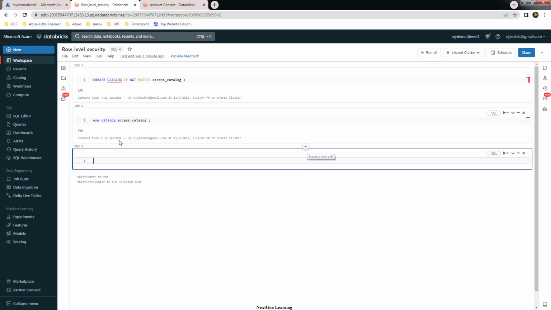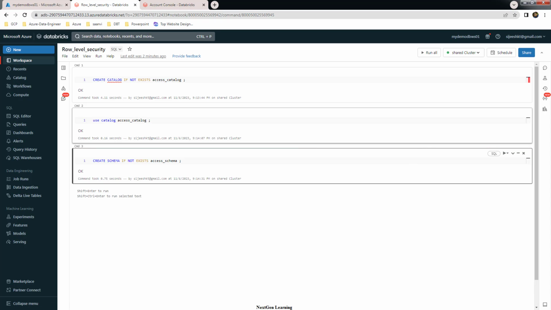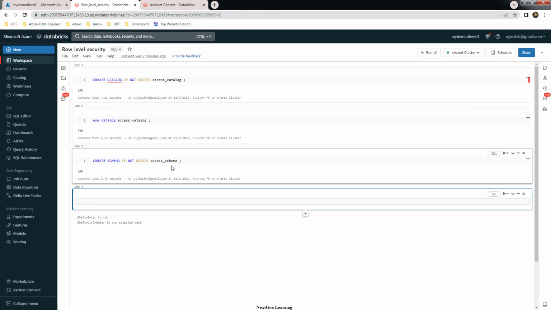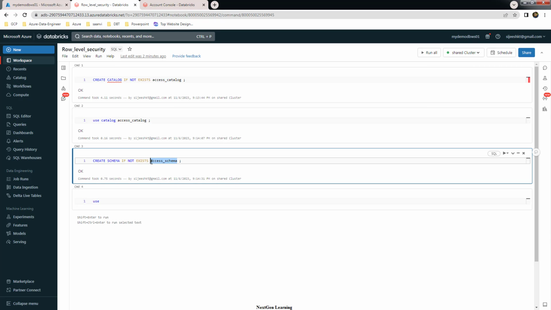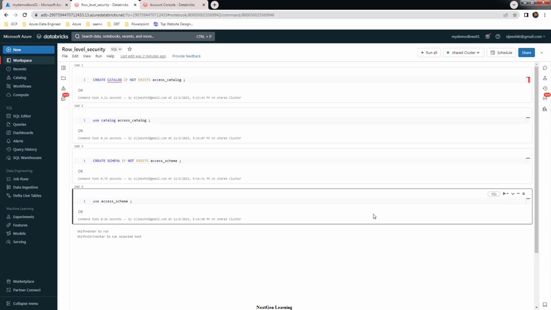Next is to create the schema, if not exists, then we will go inside this schema, using whatever the schema name. We are going inside this schema, or else you can use the fully qualified hierarchical name when we create the table.